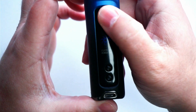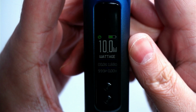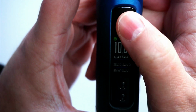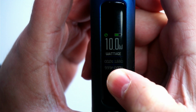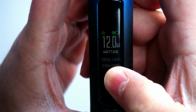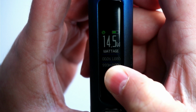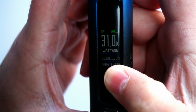Like all Innokin products, it is 3 clicks on and 3 clicks off. And then you've got your menu. Now at the top you'll be able to see you've got your lock icon. You've then got your battery indicator. You've then got your wattage. Now what you do with that is you have to hold it in until it flashes, and then it'll move up in 0.5 watt increments all the way up to 20 watts. And then when it gets to 20 watts, it'll move in 1 watt.